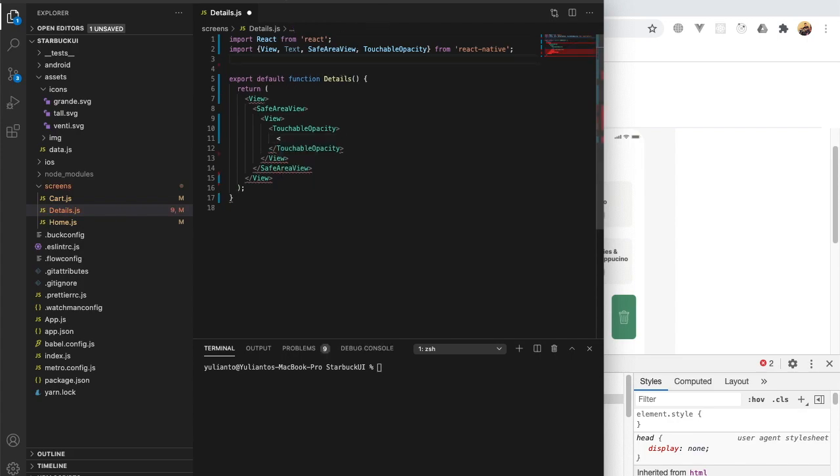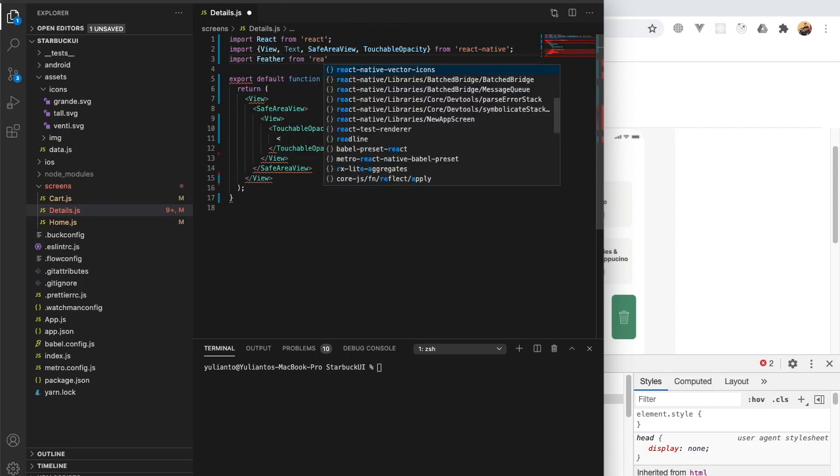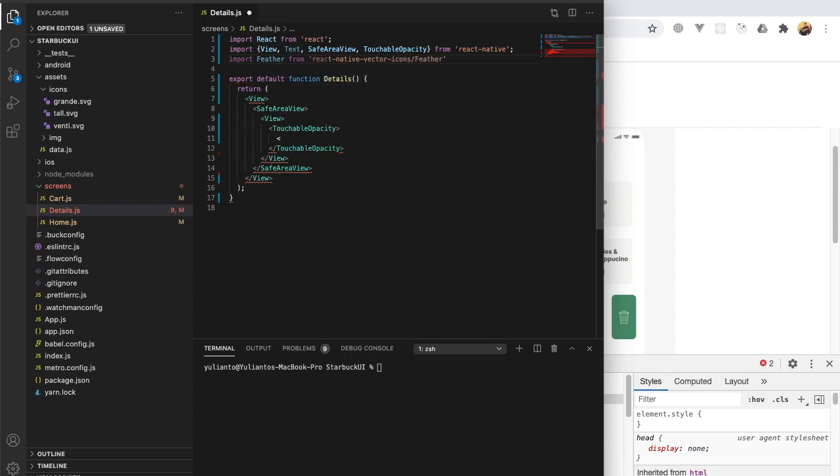I'm going to import it first. The name is chevron-left. The size will be 24.